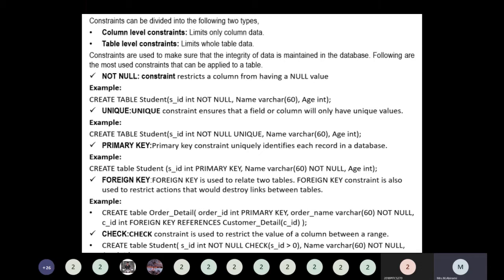The syntax to define the foreign key at the table level is: CONSTRAINT constraint_name FOREIGN KEY (column name) REFERENCES referenced table name (column name). For example, we use it in the product table and the order items table, where product ID is a constrained product ID.